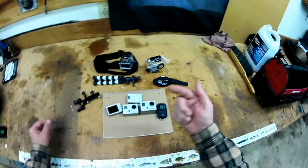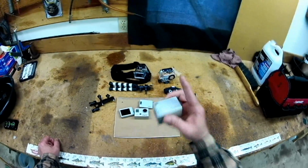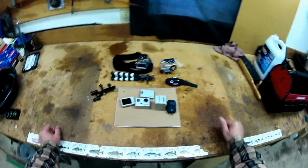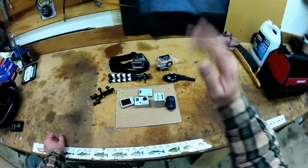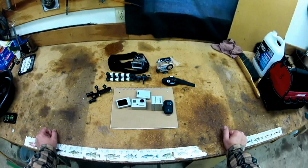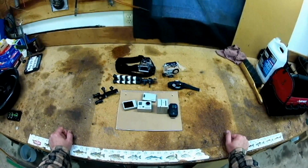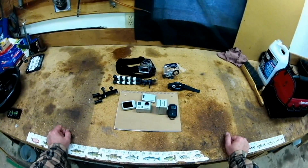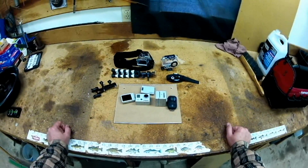With the HD Hero2, I was able to pull the battery out because I actually stole the battery out of the battery backpack and put it in this camera to get things going. And I swapped them back. I just like to keep the batteries together. I even put a little note on there: Hero2 backpack, and HD. I mark the batteries so they stay with the unit. So once the backpack charged the Hero2's battery, I swapped them back, and as soon as I swapped them back, I went, oh man, I forgot you lose all your settings. It did not. It saved all the settings. So it's like a regular digital camera. That always baffled me why they would do that, but yeah, it keeps the settings.